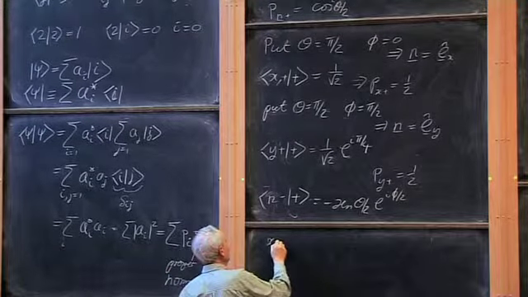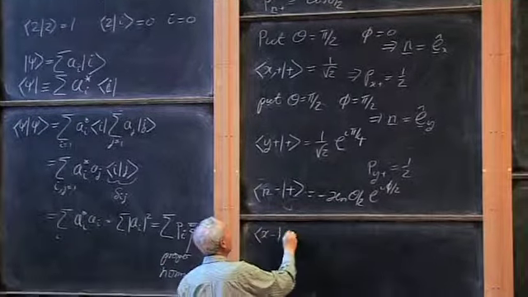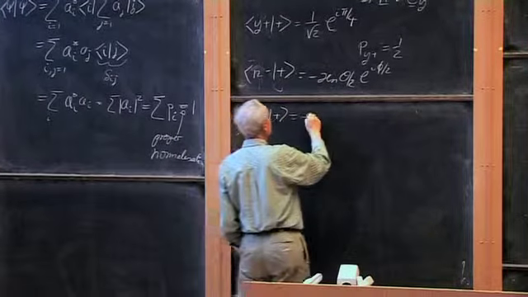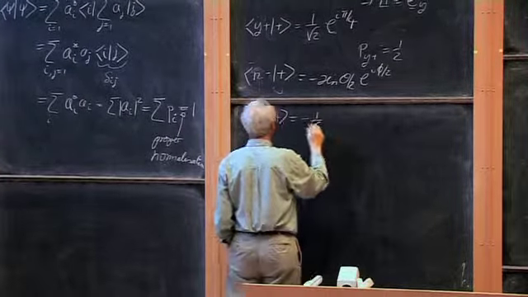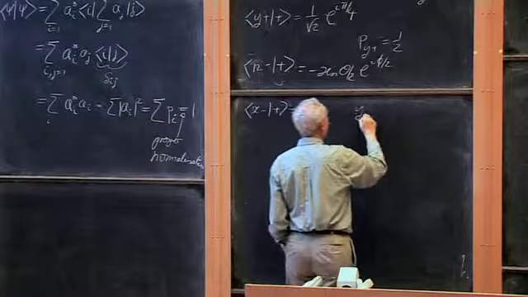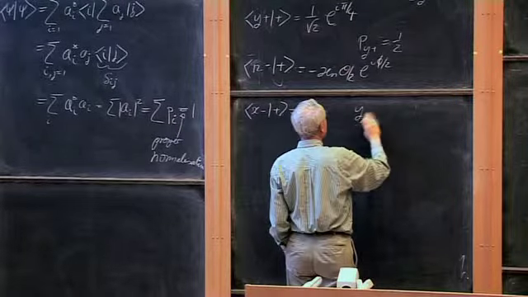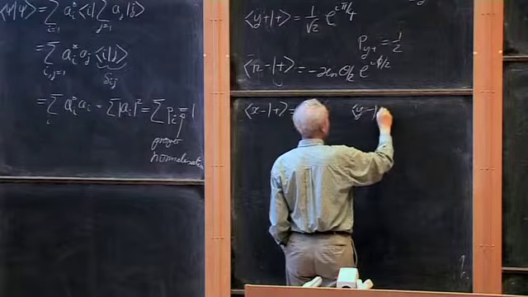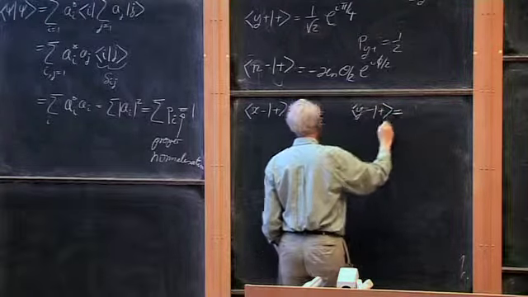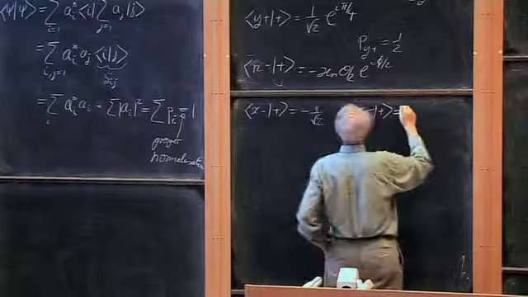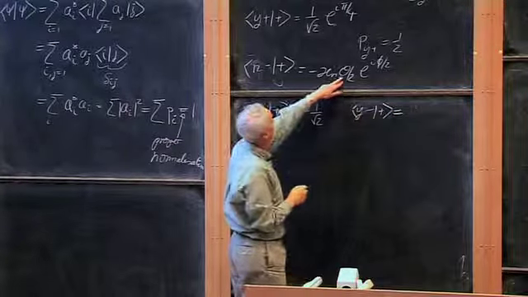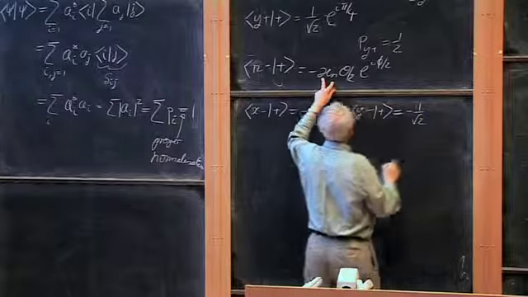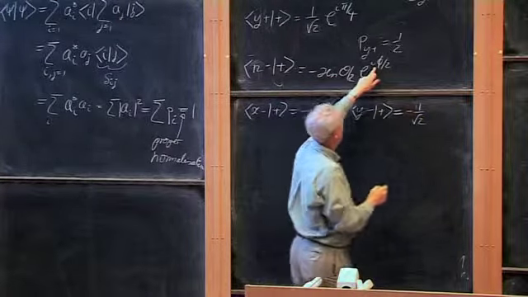I have that x minus plus, I have to put theta upon 2 in here. This is going to be minus 1 over root 2. And I'm going to have that y minus plus is going to be, so in that case, I'll have a 1 over root 2 here. I'll have minus 1 over root 2. And then here, I'll have an e to the i pi upon 4.